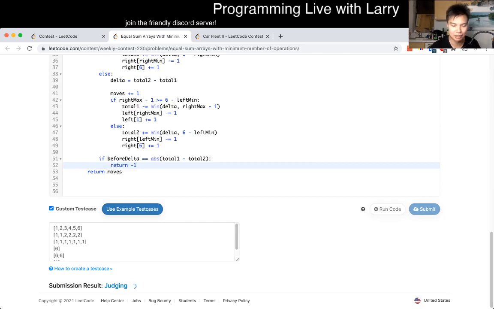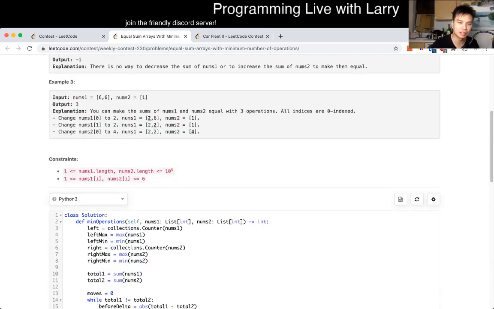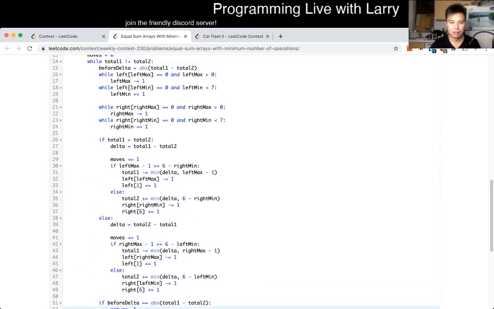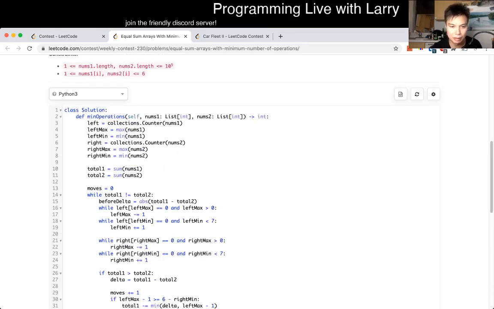TLE. I need to speed it up. That's annoying though. I mean, it's not hard. It's just that it's misleading to have these limitations because they got me not per test, but for, yeah. Now I just do some math, and that's annoying. They got me on some of the test cases in which this is just misleading, maybe, but maybe that's fair.